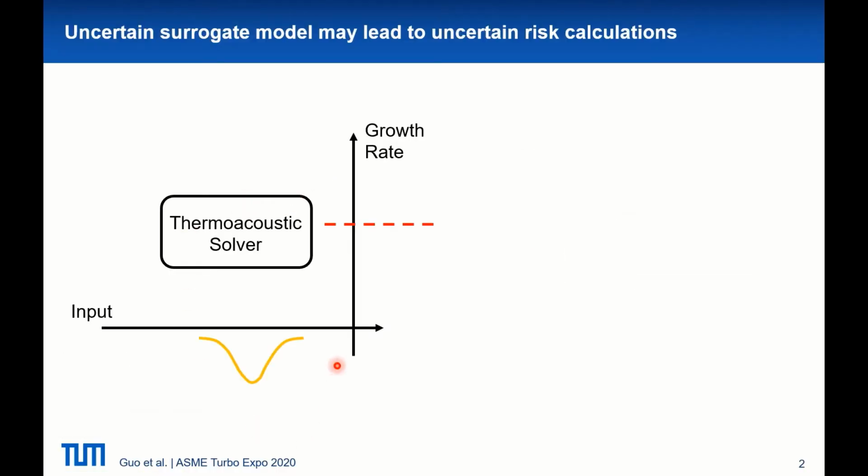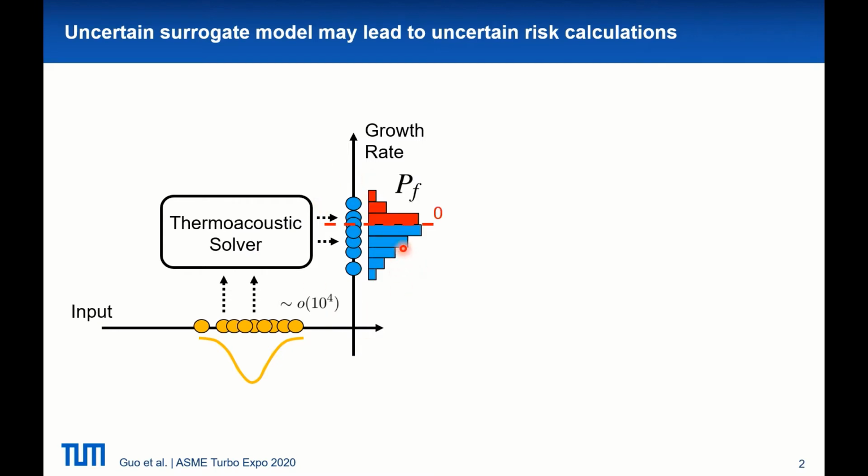When we have uncertainties in flame model parameters or acoustic boundary values, the prediction of the mode under investigation may jump between stable and unstable. It is a common practice to use Monte Carlo simulation to propagate the uncertainties. Simply put, we draw a large number of samples from the input distribution, and we call some acoustic solver to calculate their corresponding growth rate values. Based on the ensemble of these outputs, we can simply count how many of them are above zero, and this portion is defined as the instability risk, PF.